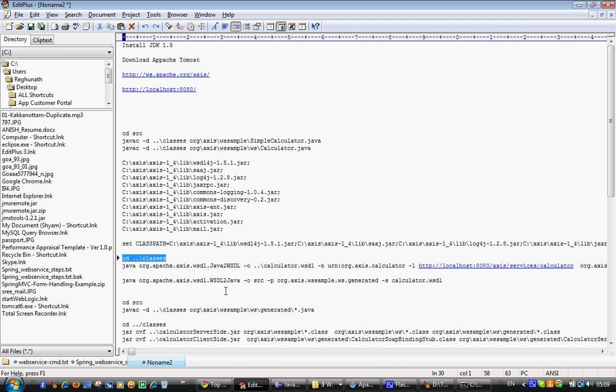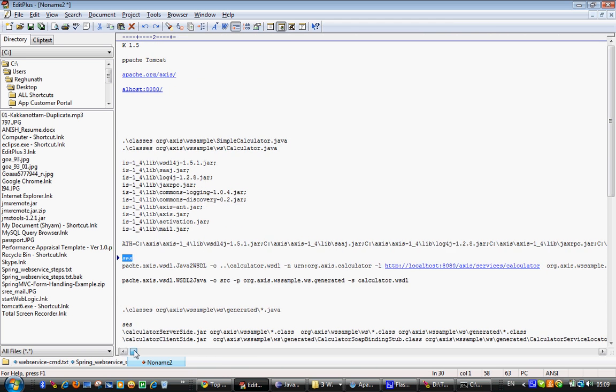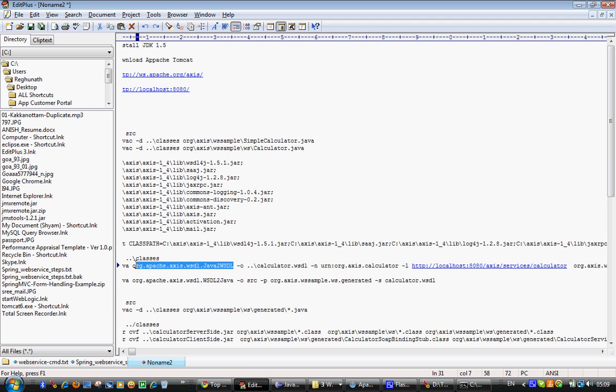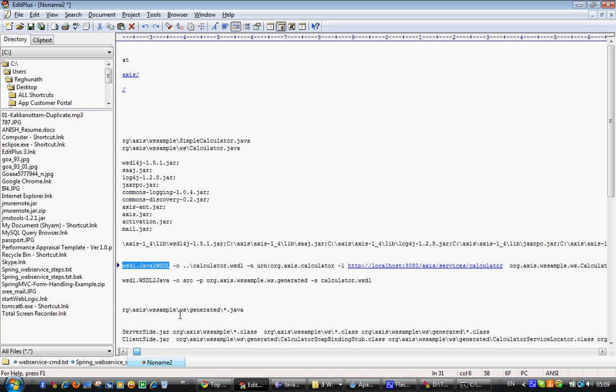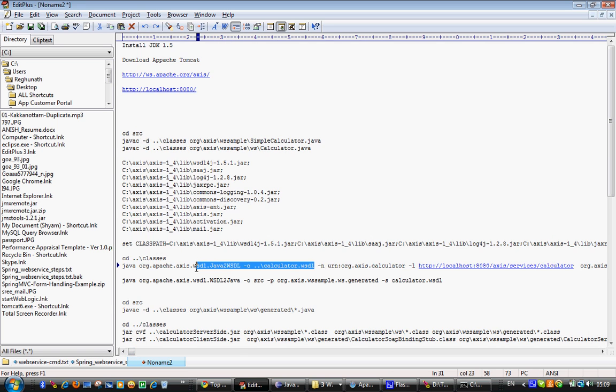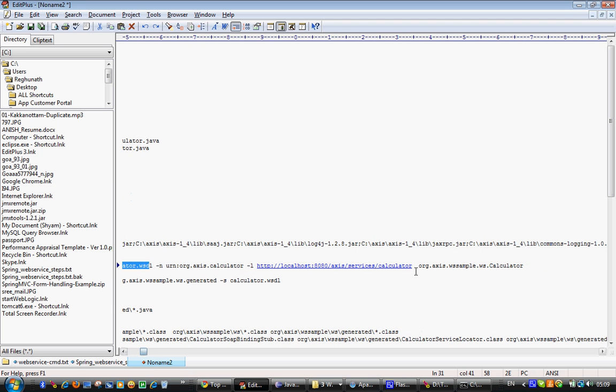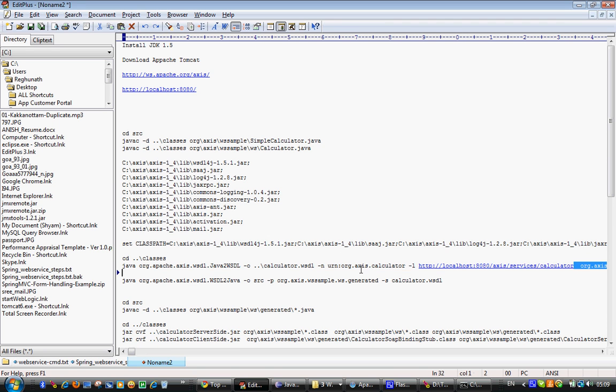Now I need to compile and issue a command. This basically comes from the Apache Axis class Java2WSDL, and it generates a calculator WSDL file in your root folder. So this is what I'm going to give as the service name, and this is the URL location of the service.